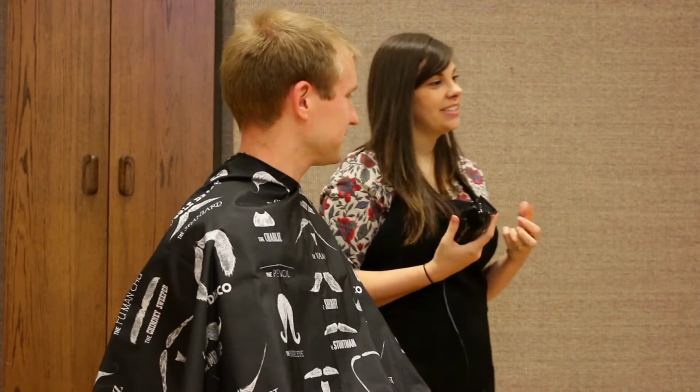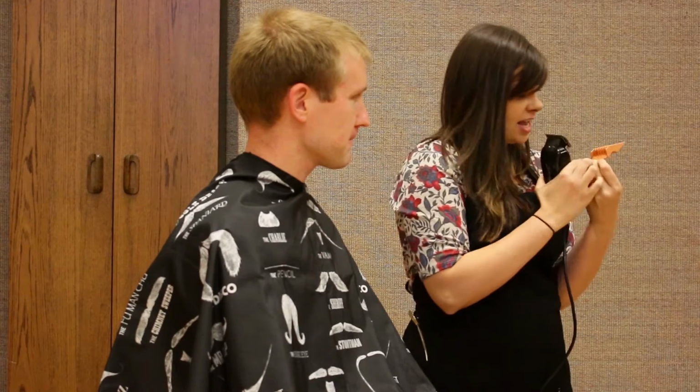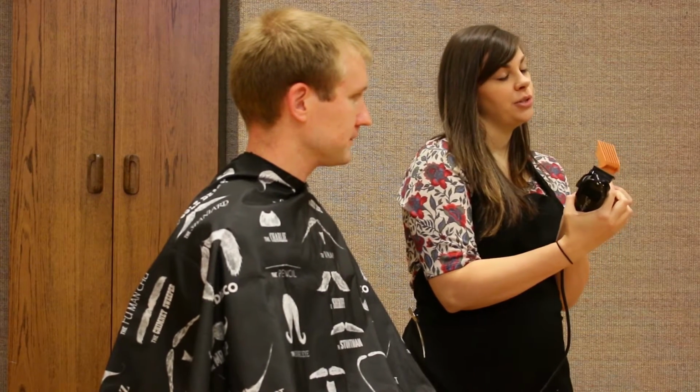What I am going to do, we talked about, is doing a 4 on the side, so just making it a little bit shorter. Now, each guard has a number on it, and it usually has the measurements on it too, so you're working with a number.